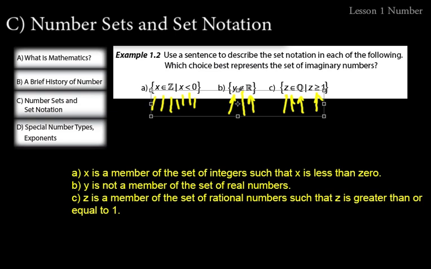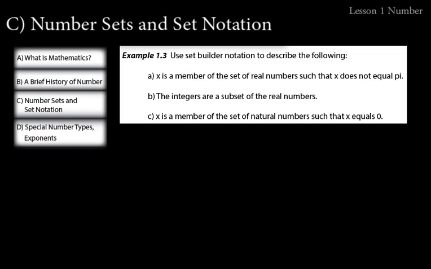And so here are the three of them, A, B, and C. Write those out. Look at this question too. Which of those best represents a set of imaginary numbers? So imaginary numbers are not real numbers. So that'd be choice B. That's saying not a member of the set of real numbers. If it's not that, then it makes sense it would be imaginary if it's not real. Example 3, use set builder notation to describe the following, and this just requires familiarity with those set notation rules.